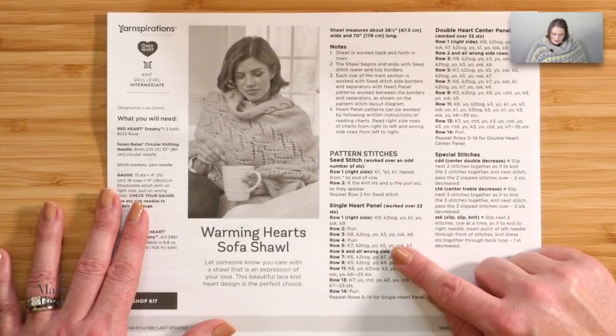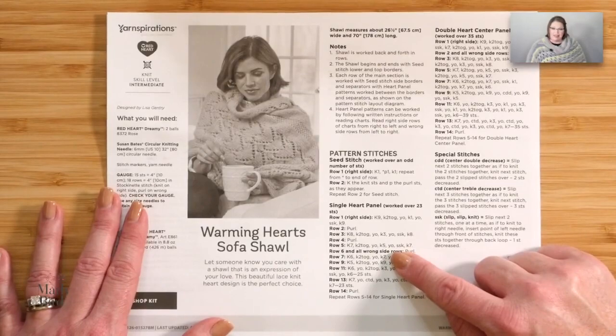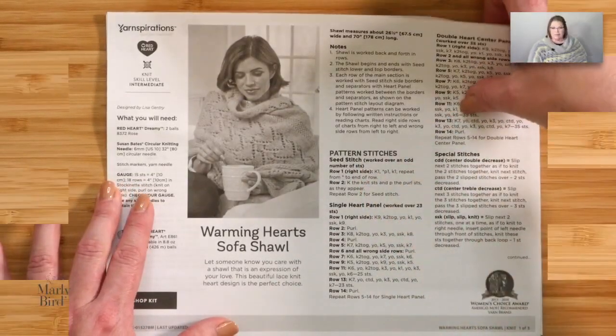And then we are going to work up the single heart panel so you know how to work all of these lace stitches, okay? And then last but not least, we will go over the chart and how to read that. All right, so let's go ahead and begin with the seed stitch.